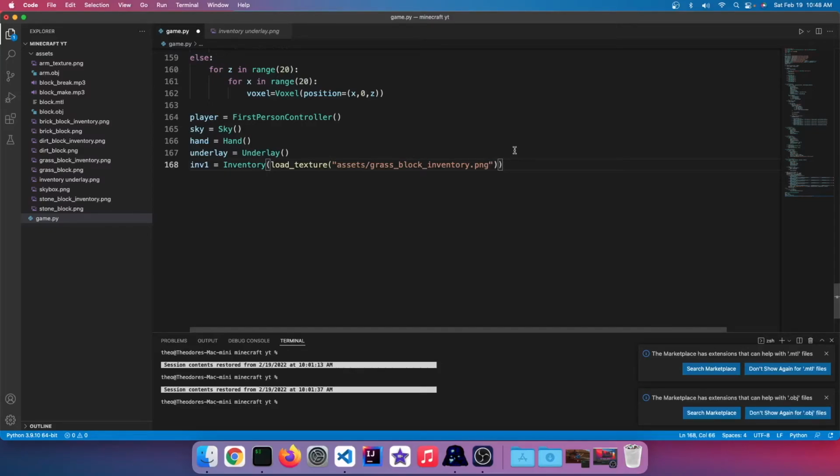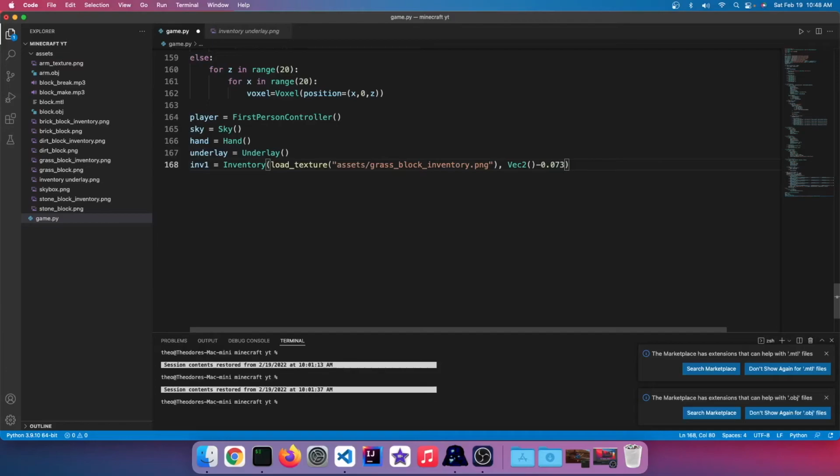And now we need the position, which is going to be a vec2. It's going to be negative 0.073.